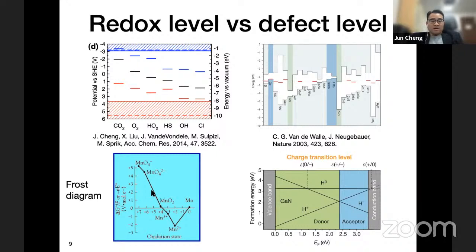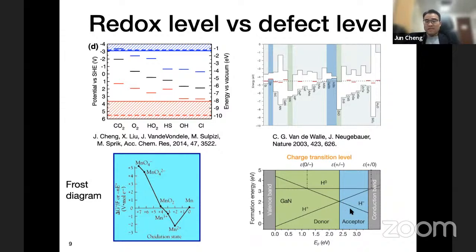If you have different oxidation environments, the manganese can have different oxidation states, right? Just to make this slightly more interesting, we all know that manganese 6 plus is not stable, because at this point, it lies above the connecting line between manganese 7 plus and manganese 4 plus. That is to say, this manganese 6 plus is unstable. It will undergo a disproportionation reaction, right? Chemistry students already know that in year one.